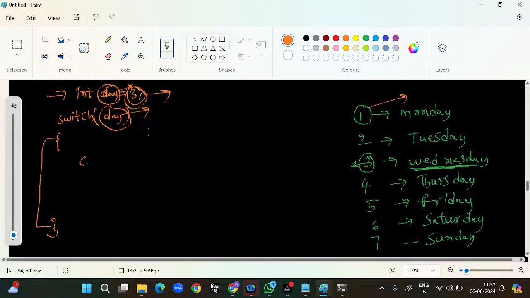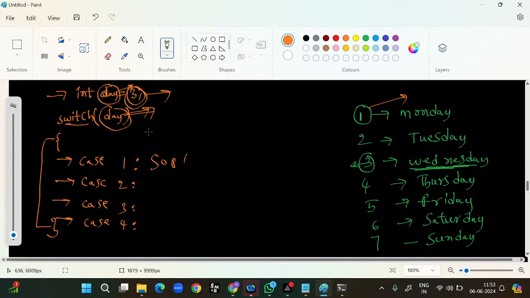The switch block has case 1, case 2, case 3 and case 4. Whatever value the day variable is holding, it will compare. Where the value is equal to a case, that case will be executed.